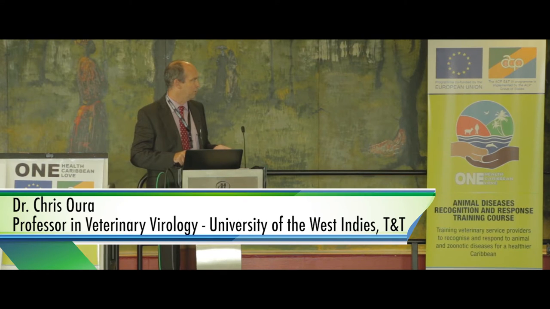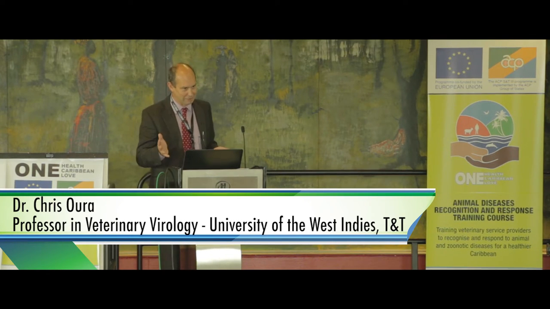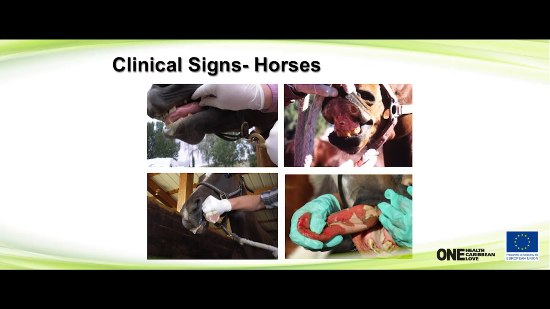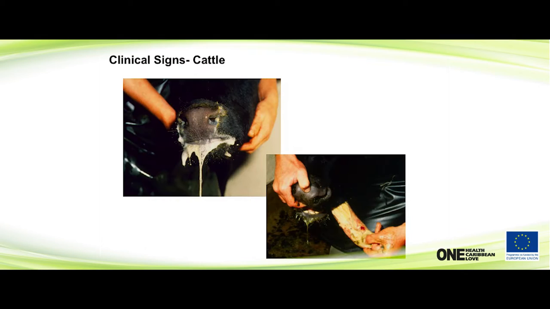Here are a couple of pictures. If you went to see this horse, you wouldn't be thinking about foot and mouth disease because that disease isn't present in horses. But if you just looked at the mouth and thought this could be a cow, it would look very similar — lesions in the same areas on the lips and within the mouth, and salivation. You do see it in cattle as well, and these pictures — you just wouldn't know whether it was foot and mouth disease or vesicular stomatitis virus.